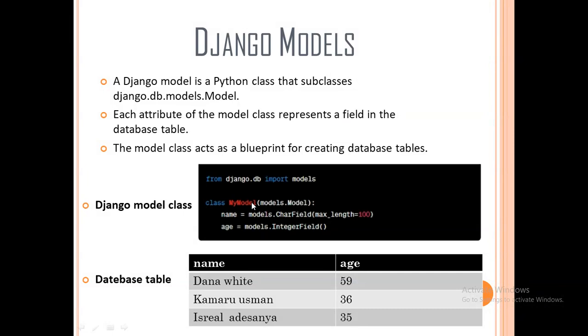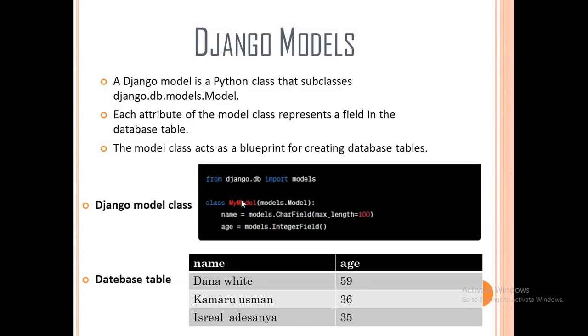Note, the class name can be anything depending on the database table you are creating. So if you are creating a user registration table, you can name it Registration, UserRegistration, or registration_table instead of naming it MyModel. You can name it anything you want. Just like we have in this image, we just named it MyModel. We will see how to do that in the practical aspect of models in the next video session though.